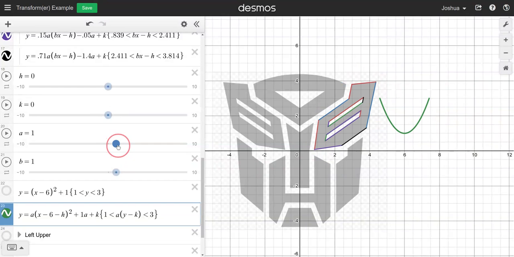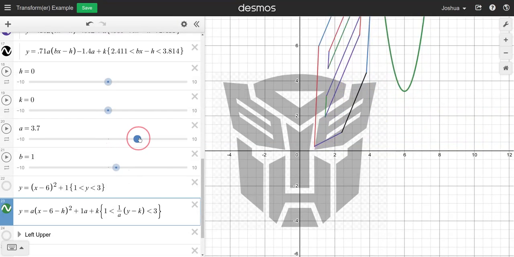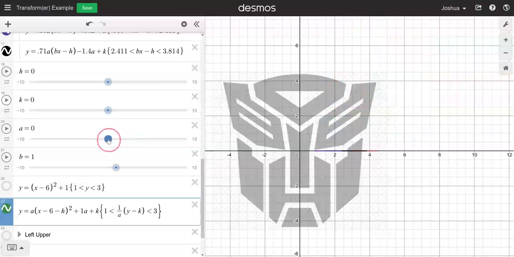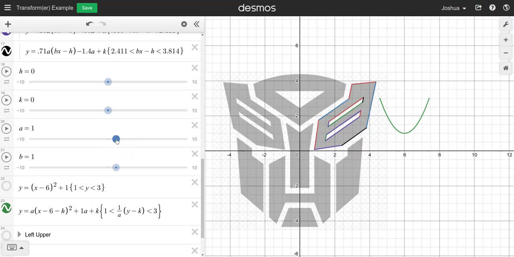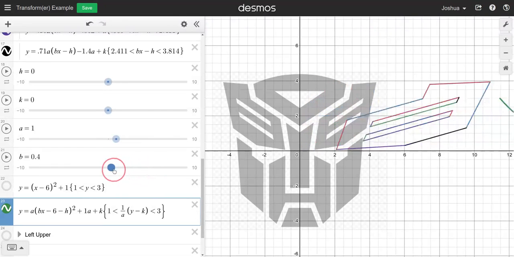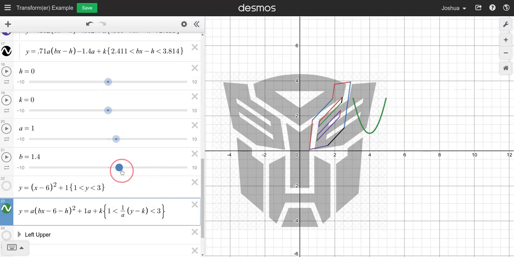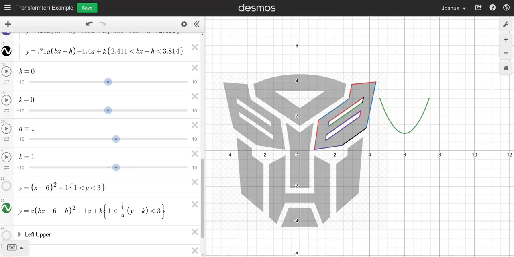And so here's the important thing. You can also think about, instead of multiplication, multiplication by the reciprocal. And that has the behavior that I want. And then b, let's just try a b right there. And that, because of the window, is going to look how I want it to look. There are some subtle things going on here, and I wouldn't try to do what I just did, which is try to do all 4. I would do all the h's, all the k's, then all the a's, and then all the b's, and do them in that kind of order.